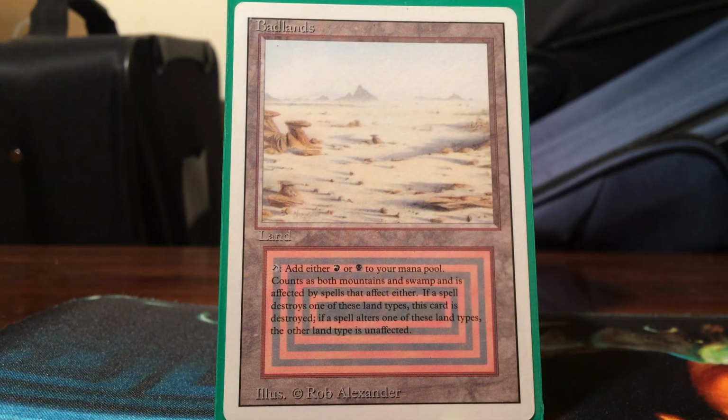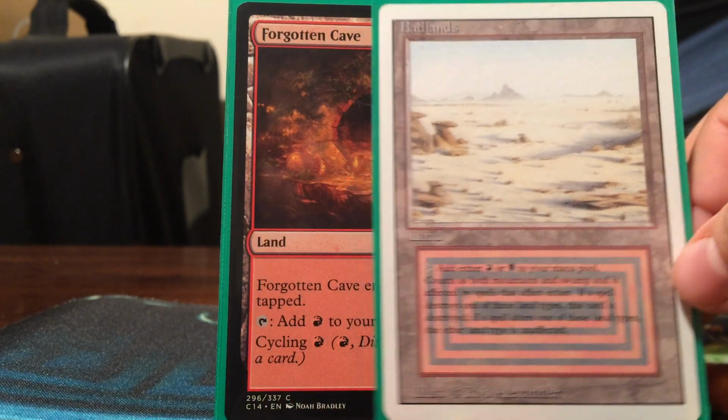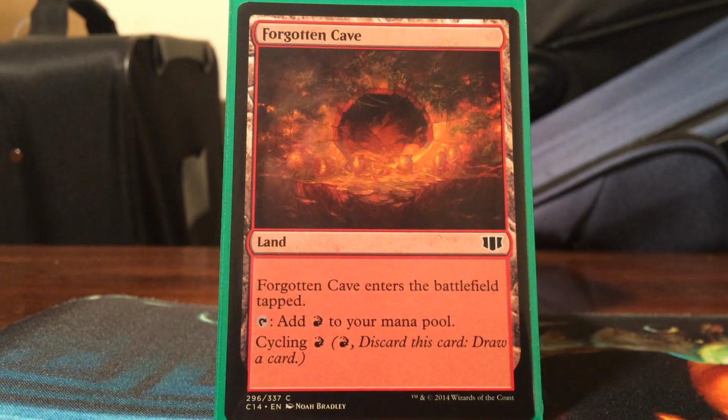Badlands. Yeah, I got a hold of these when they were cheaper, and I traded a whole bunch into them. It's always nice having dual lands. Alright, now into the single colored lands.